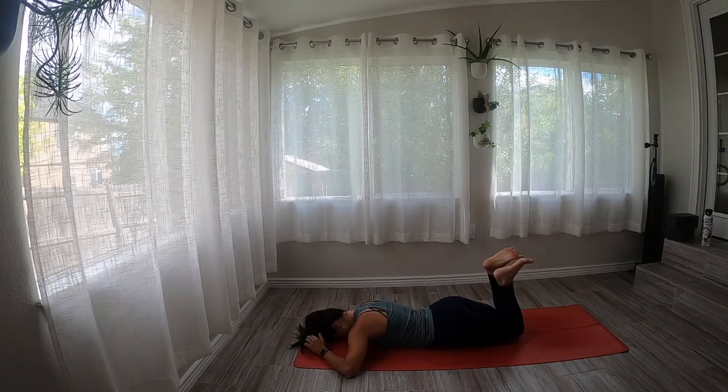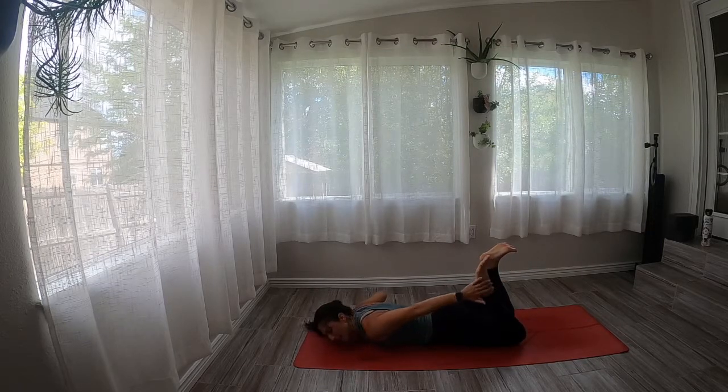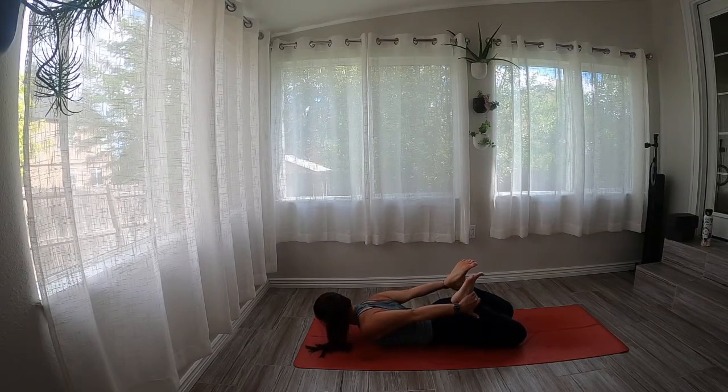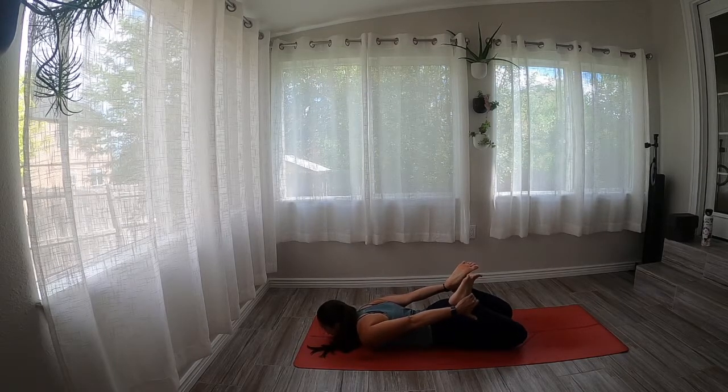And bring your knees together. They don't have to touch, but they should be pretty close. And take your ankles with your hands. So wrap them around the outsides of your ankles. Flex your feet. Bring your chin to your mat. Take a big breath in, feel your belly touch.